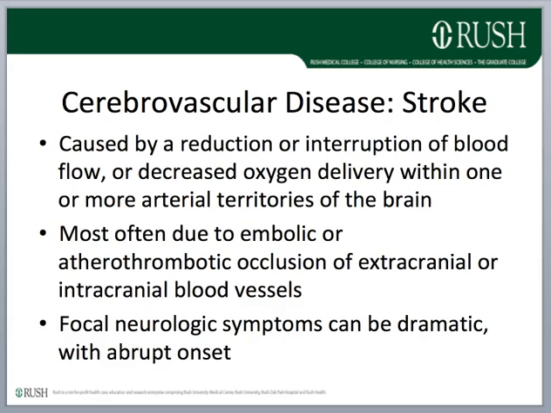Stroke is the clinical designation that applies to all these conditions, particularly when symptoms begin acutely. Stroke is caused by a reduction or interruption of blood flow or decreased oxygen delivery within one or more arterial systems of the brain. Most of the time, this is due to embolic or atherothrombotic occlusion of extracranial or intracranial blood vessels. Focal neurologic symptoms can be dramatic, often with an acute onset.